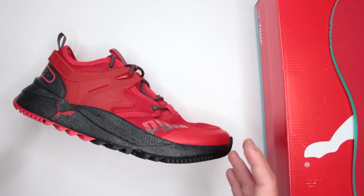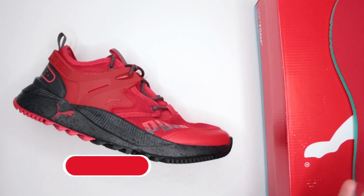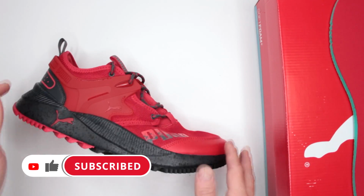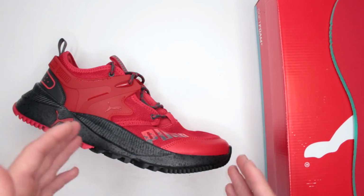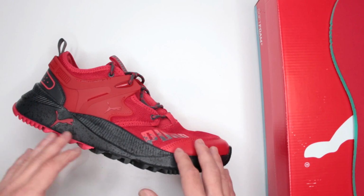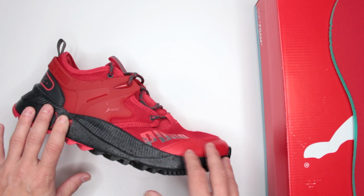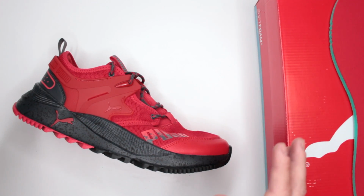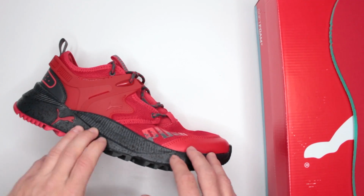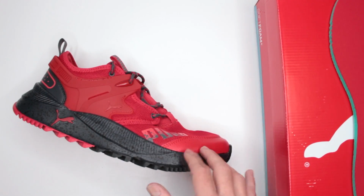Again, if you don't really care for running or trail running or whatever, then yeah, sure, you're gonna like these. These are cool looking and they're very comfortable if you're just walking. A little bit on the heavier side, but definitely very comfortable. But if you are looking for something specific, you might be a little bit disappointed. Keep that in mind.